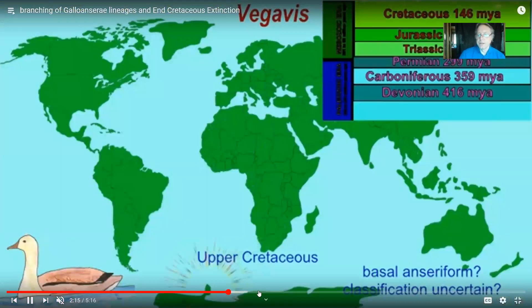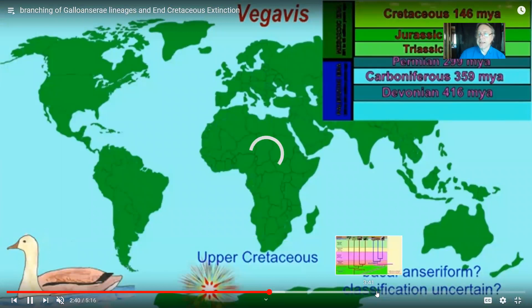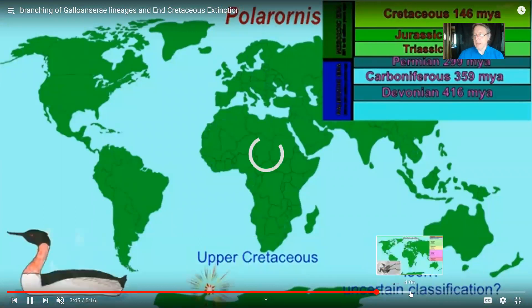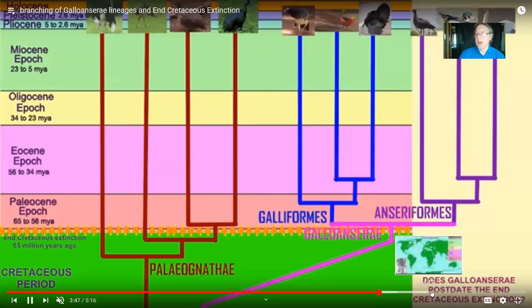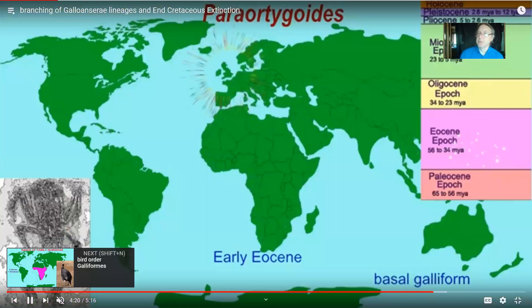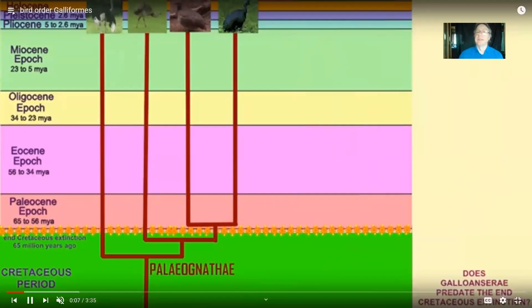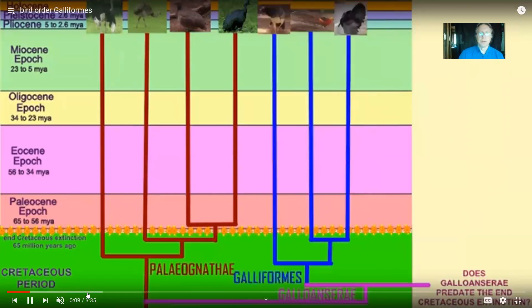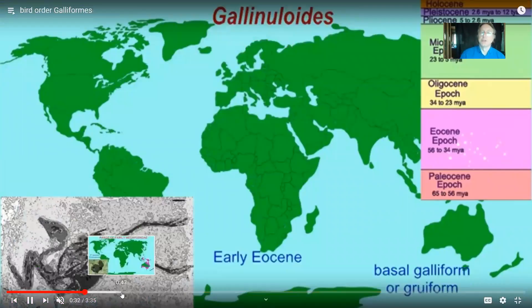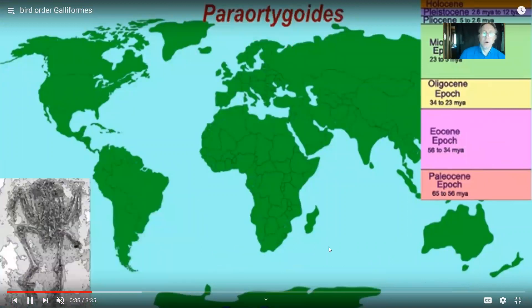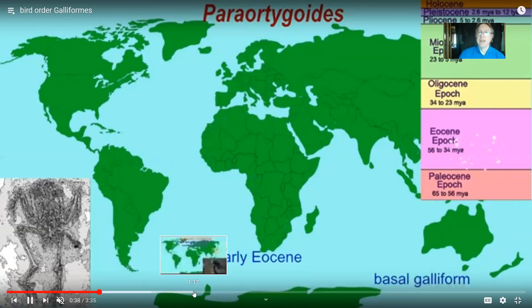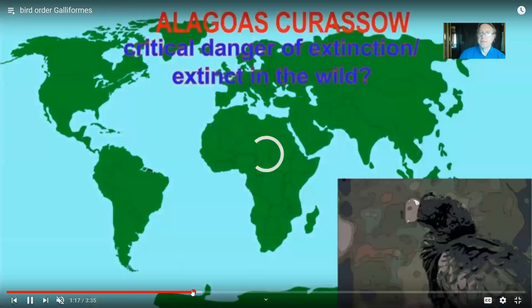Mentioning a few fossil forms: as we get into the duck-like forms — the Anseriformes — one member, the southern screamer, still has the primitive feature of claws on its wings. Some of the early ducks looked very different from ducks today — they were very long-legged. This group certainly evolved over time. There were no chickens or ducks in the age of dinosaurs, nor in the early age of mammals. These lineages developed slowly.